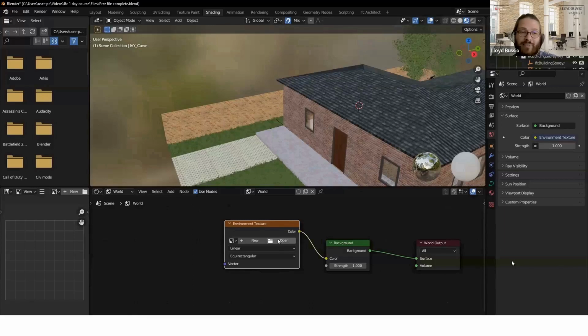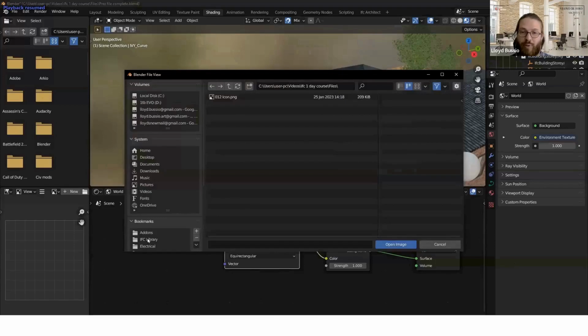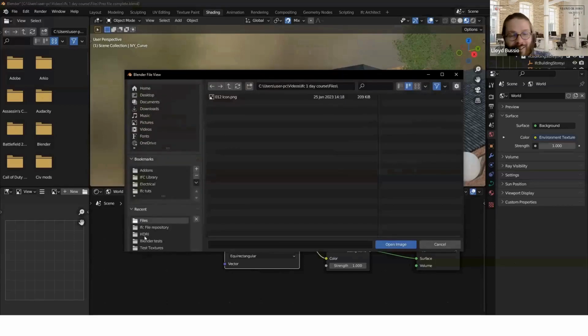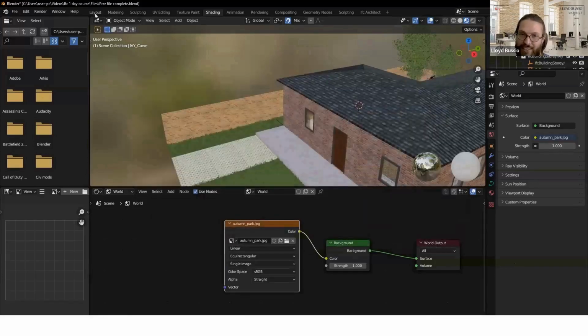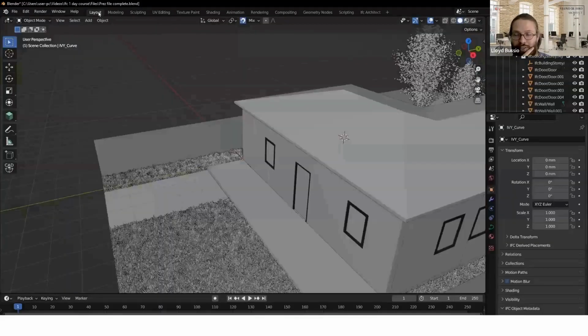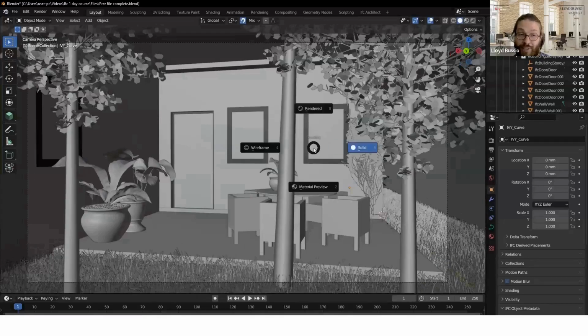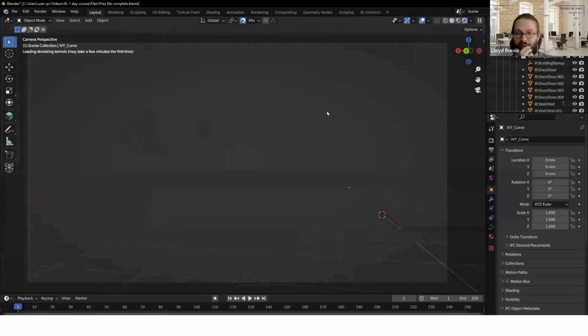The other thing is it gives you the lighting of that photo, which means if you have something reflective in your environment, it will bounce the light from that photo. So if it's a forest scene, you will get green bounce light. So it's more realistic than just going with a blank sun that is a yellow color. It actually bounces the environment. So here I'm just selecting one called Autumn Park. These are available for free, the HDRIs, the 360-degree photos.